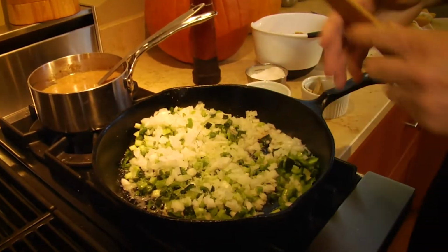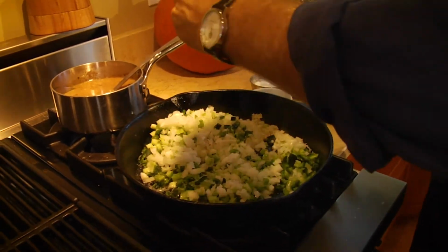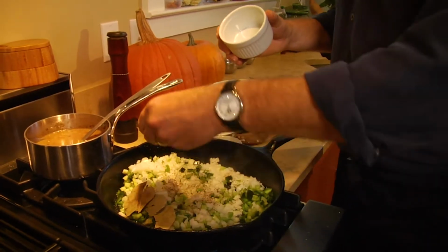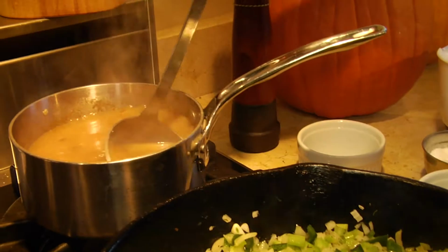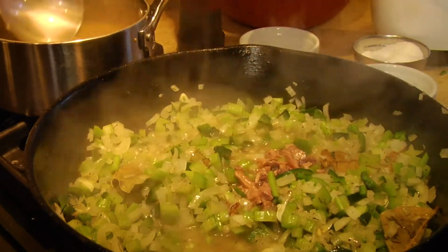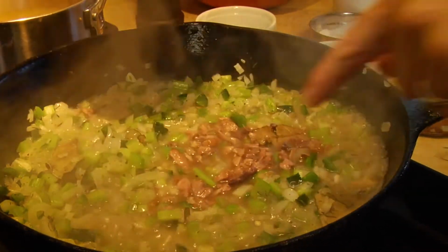So I'm going to go ahead and season this right when it goes in, because I like my seasoning to cook into my vegetables. It's just a little salt and black pepper, the dried herbs. Okay, so after this is softened up, about 5 minutes in here, we're going to take a big ladle of our stock and try to get all the giblets that we can in there, because this is where we want most of them, is in this stuffing. I'm going to turn the heat up a little bit because I want this to boil, to kind of marry all the flavors together.